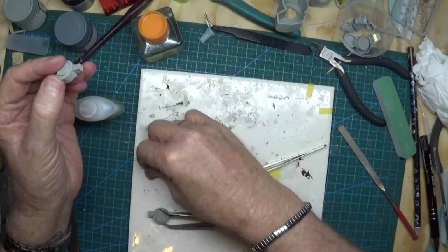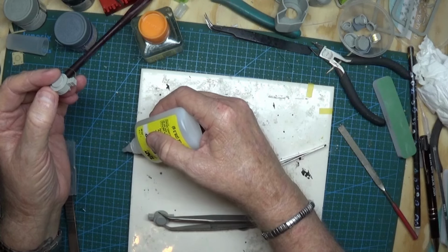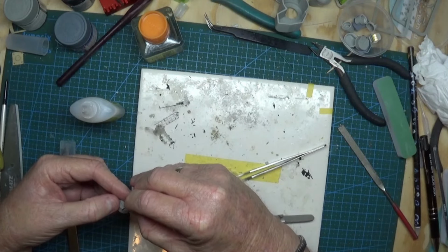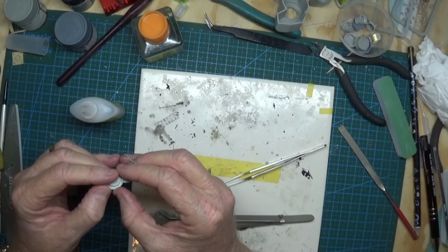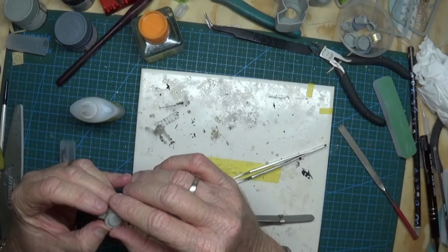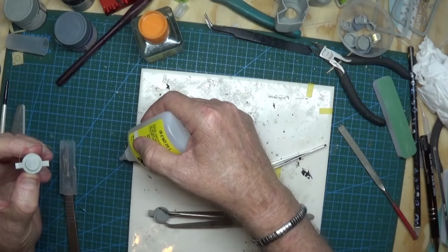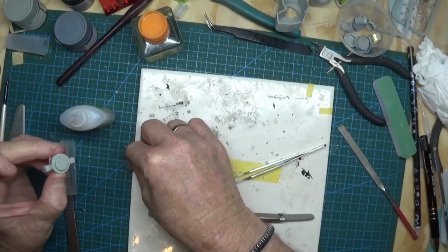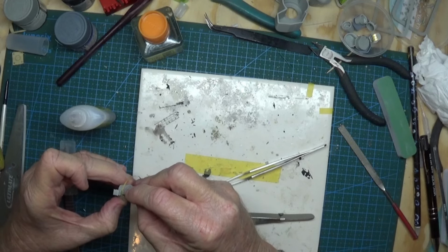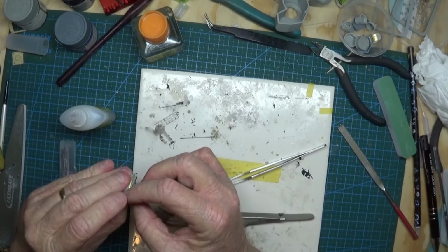Now I start off very slowly, just with a little bit of super glue, just to get it started. Try not to glue myself. And you just pinch it there. Okay, and we'll get to the point of just wrapping it around slowly. A bit more. And I'm only tacking it into place, really, because once it's basically in place, I don't think it's going to move, personally.